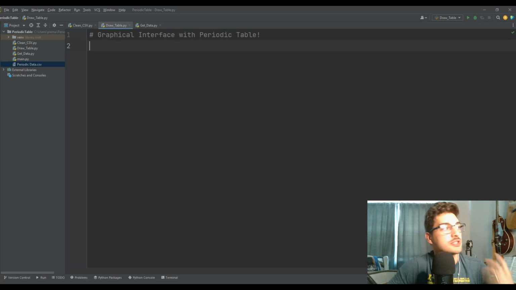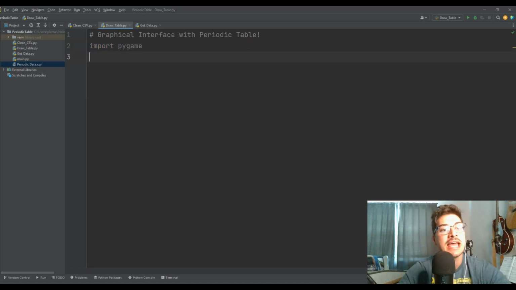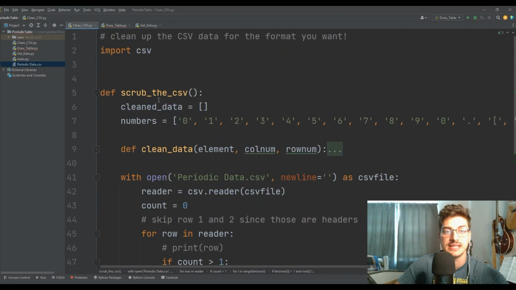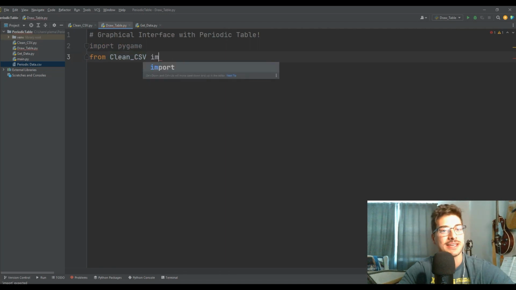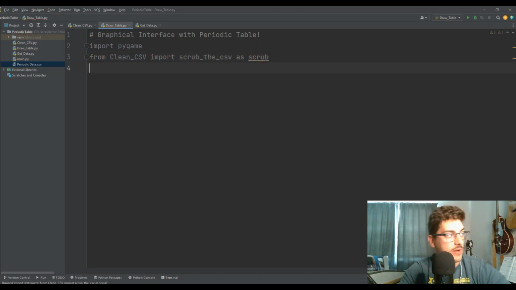Okay, so this is a really fun part of it. It's where we get to take this data that we've scrubbed from the internet and actually do something with it. And so the first thing to do is import Pygame, do pip install pygame if you need it. And then what I want to do is say from clean_csv.py, which is this one that we just worked on that cleans up that data, I want to import the function that I called scrub the CSV, and I'm just going to say as scrub, okay?